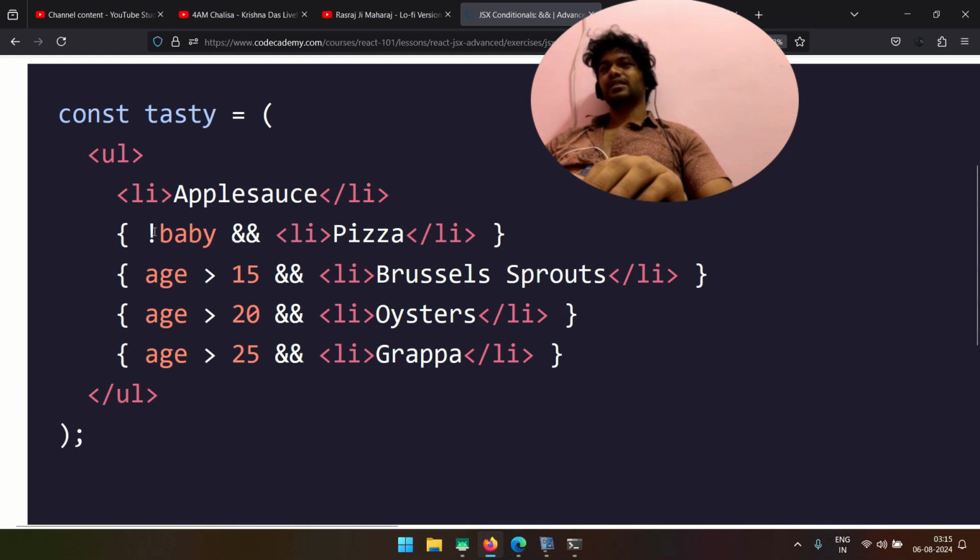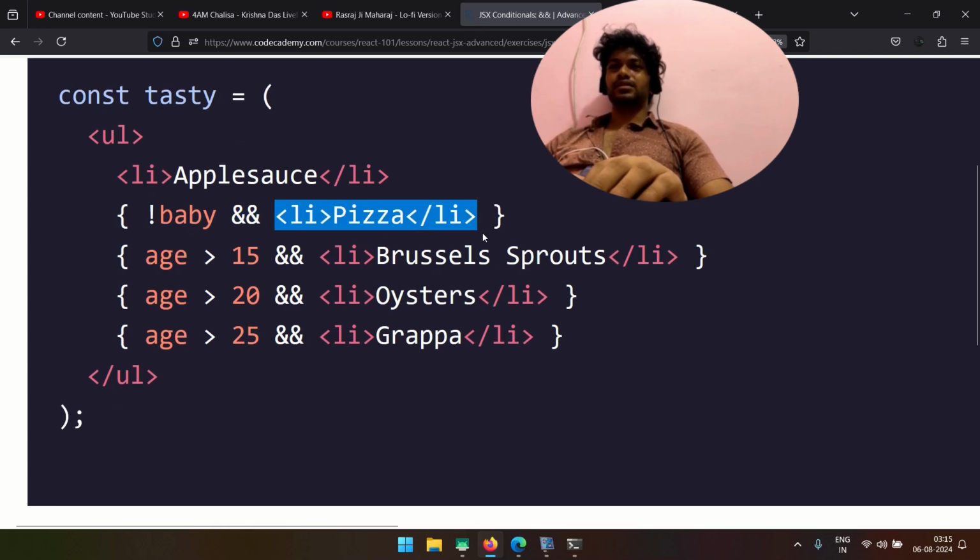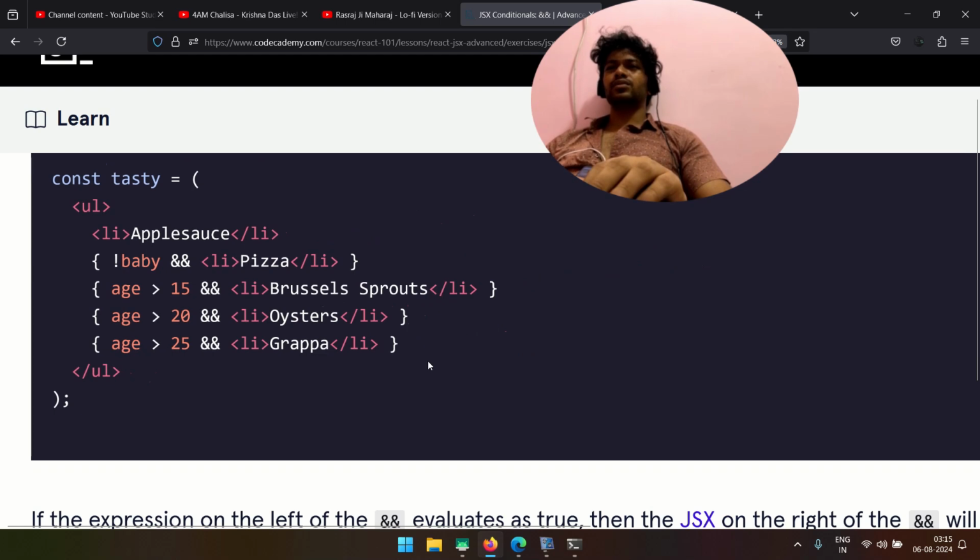What does it mean? Should it result in some true value, true or false? Less than 15 and Brussels sprouts, greater than 20 oyster, greater than 25 grappa. I don't get the use of this.